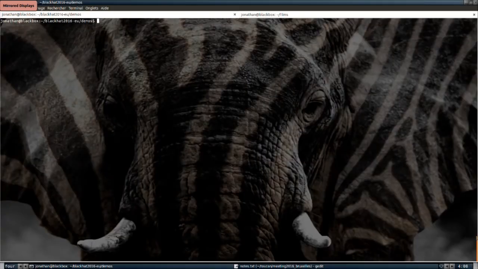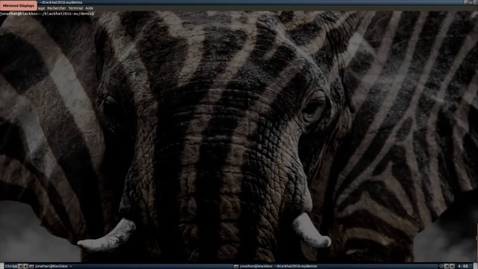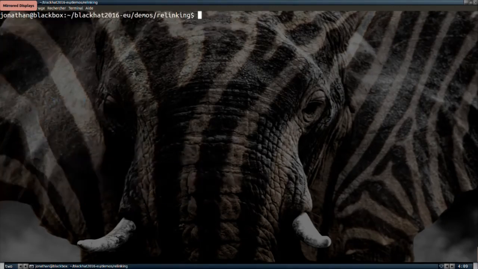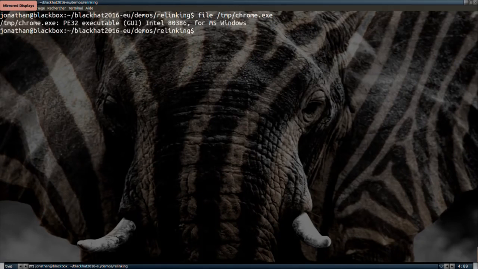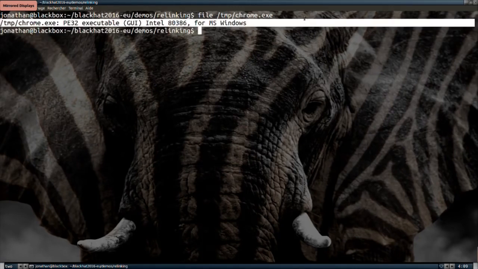So I'm actually going to do it manually. I'm going to take Chrome. So I copied Chrome into /tmp. Okay, it's a 32-bit PE file.